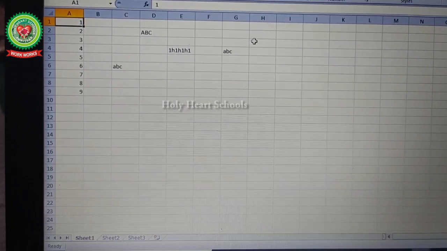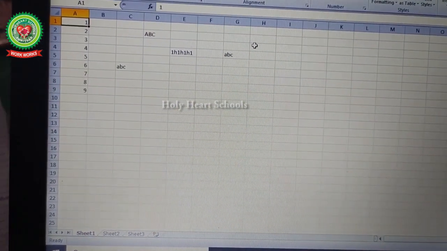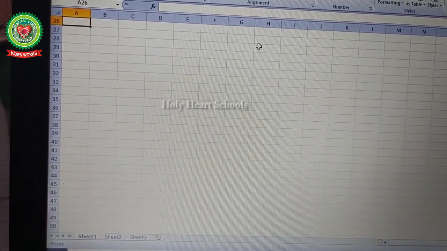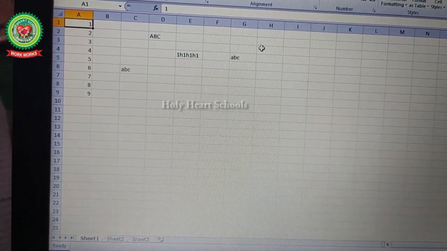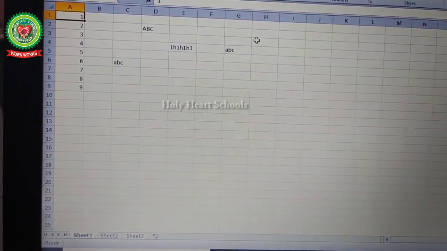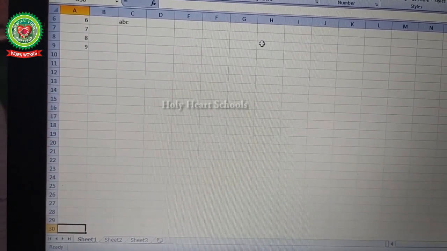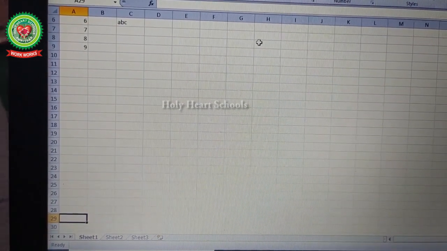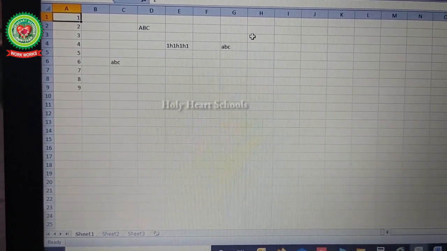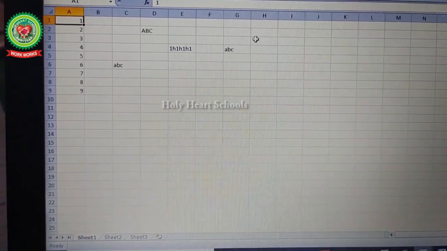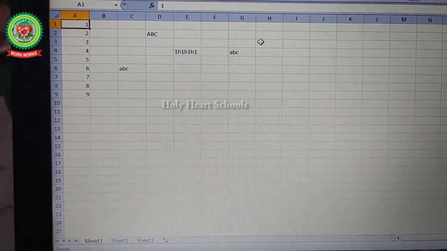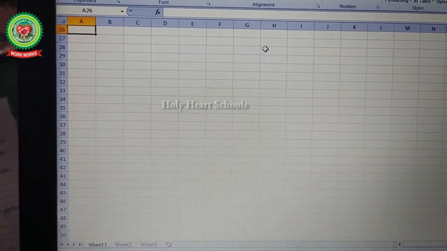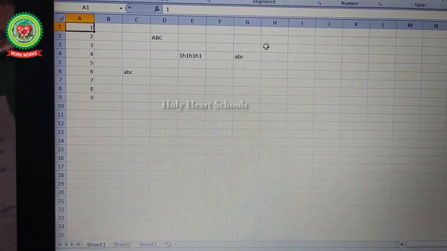Page down key moves the active cell to the next sheet. See, if we have 25 rows in one sheet, it will move to the 26th row that is displayed in the next sheet. And if I press page up, it will move to the first row of your previous sheet. Page down means next sheet first row, and page up means previous sheet first row.